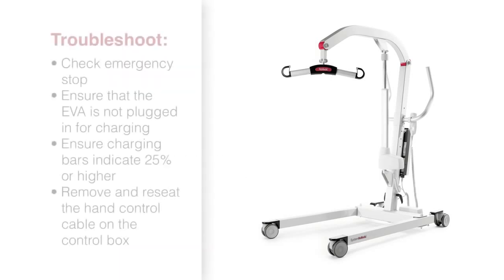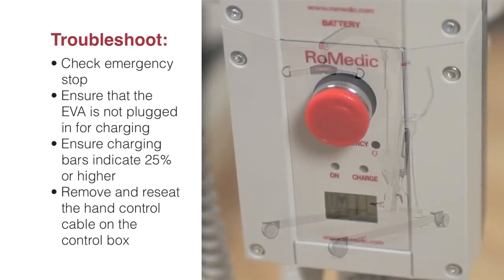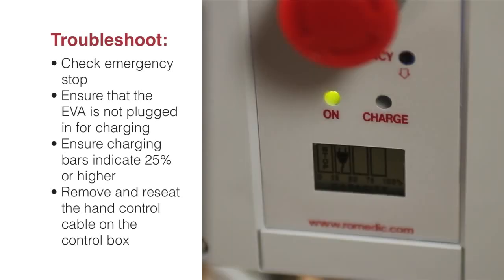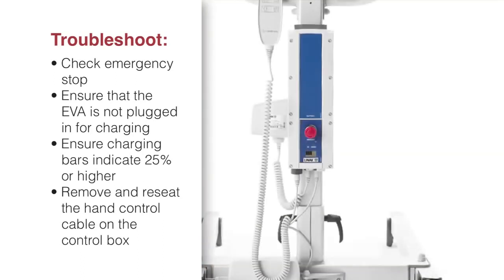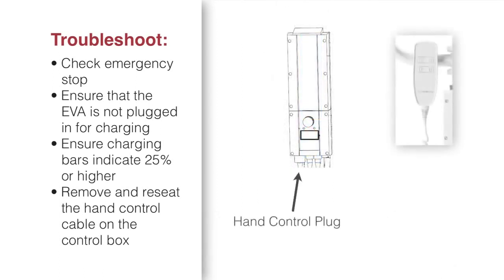If the Eva does not operate when the hand control buttons are pressed, then check the following. Check that the emergency stop button is not pushed in. Check that the Eva is not plugged in for charging. Check that the charging bars on the control box indicate 25% or higher remaining charge. Remove and firmly reseat the hand control cable that is connected at the bottom of the control box, located to the left as you are facing the control box.